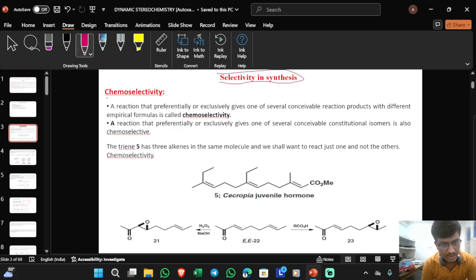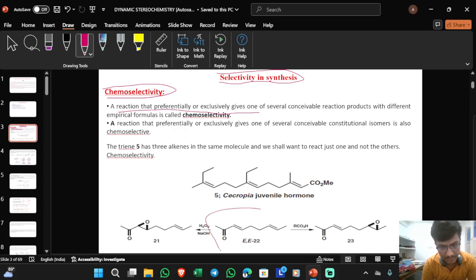This is chemoselective. What is chemoselective? These are the theory parts; read them now and understand. If you do not understand, I am explaining now. First of all, this is put properly and stepwise, so easy. If you do not understand, I am going to explain.